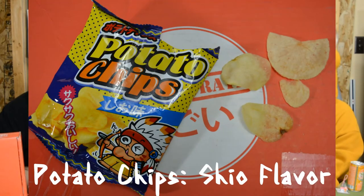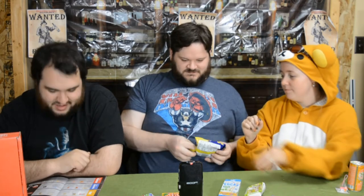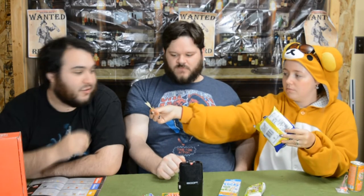Up next, it's potato chips. I think I've had those before. Potato chips with Shio flavor, with a chibi Native American on them. And we just had Columbus Day, or Indigenous People's Day. You'll need something salty to balance everything out. Lucky for you, this month's crate features potato chips in Shio flavor. What's Shio flavor? It's sweet and salty, is what it says.